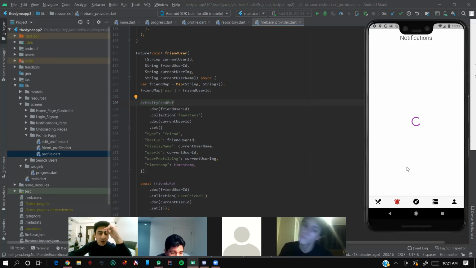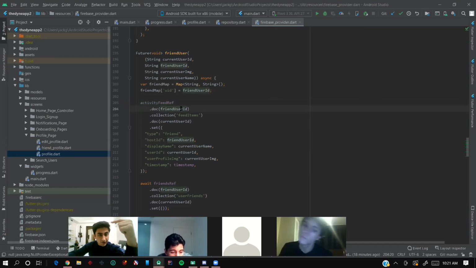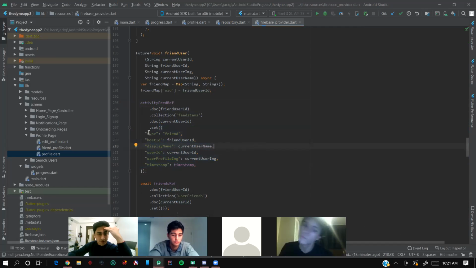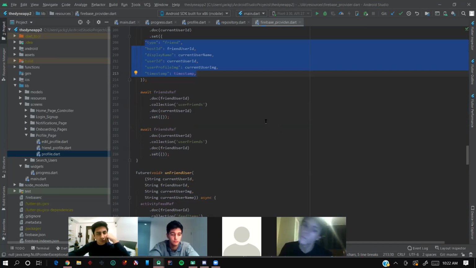So for example, the moment I add anyone as a friend, the other person's user ID document is accessed, and inside their collection, a document is created with the ID of my ID, and it'll set this particular data. I can show you the example as well, but the moment I add anyone as a friend, all the fields will be filled, and then a new object will be created in Firebase, which can further be called and updated.